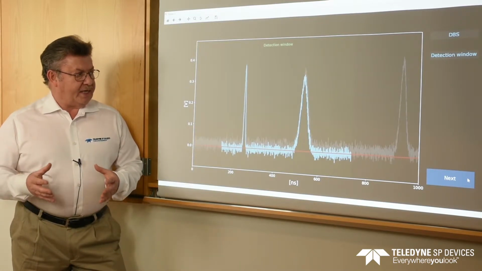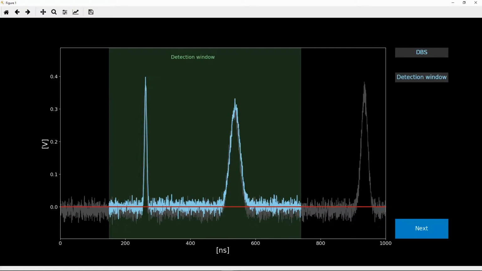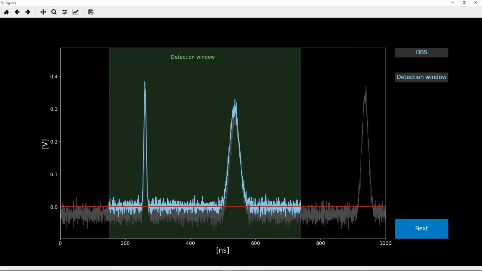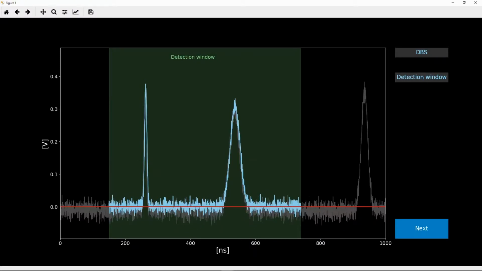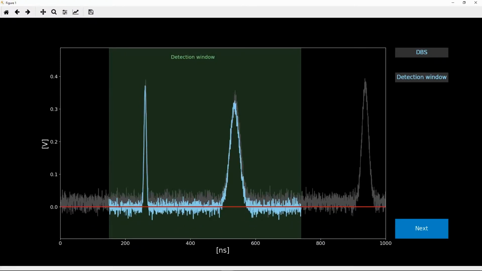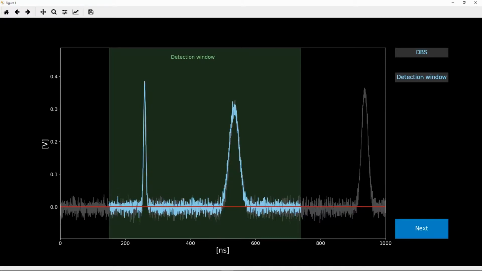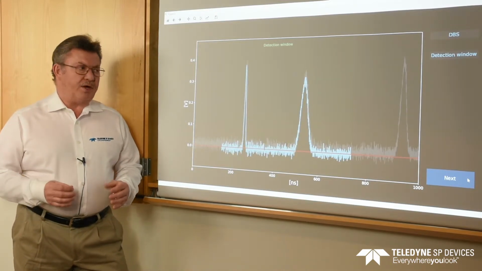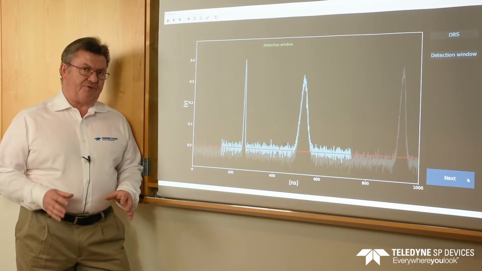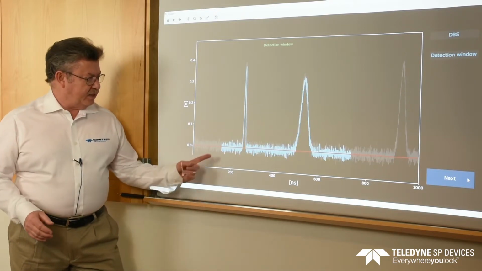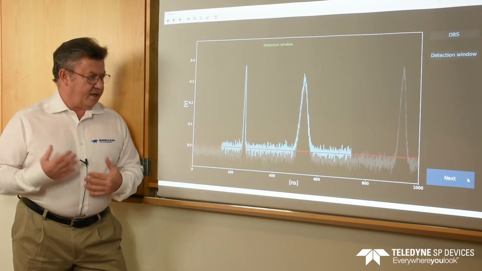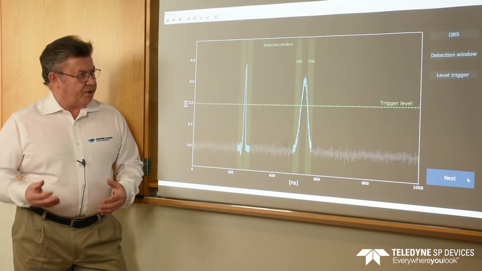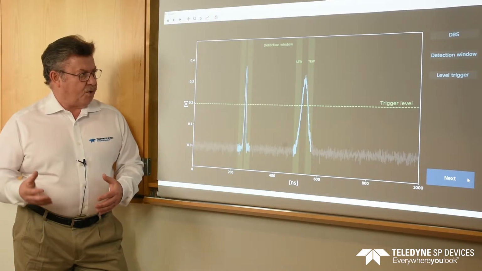With our triggering, we can set up a detection window to only acquire the pulses of interest. And as you can see on the screen here, this blue trace represents that detection window. And within that detection window, as you see, we have the two pulses, but we want to have intelligent recording, so we only acquire the information about the pulses itself. We may want to suppress the zero baseline here, so we're not collecting that extraneous information. So we will apply our triggering to help with that recording aspect.